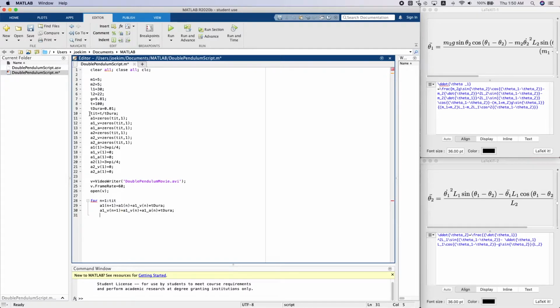And we do the same thing for angle 2, so angle 2 n plus 1. I'm just going to copy all that, and so the code is exactly the same. So we get angle 2 equal to angle 2 here, plus angle 2 here, plus angle 2 here, and plus angle 2 here, and plus angle 2 here.